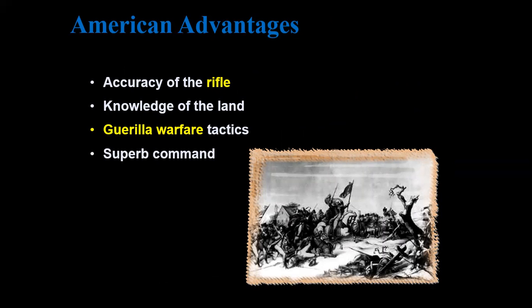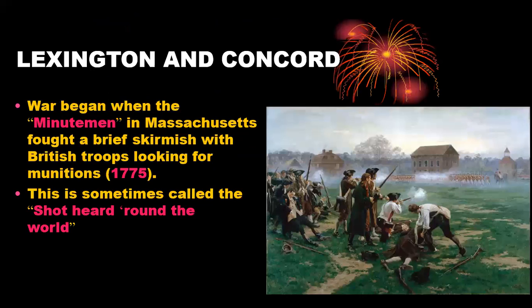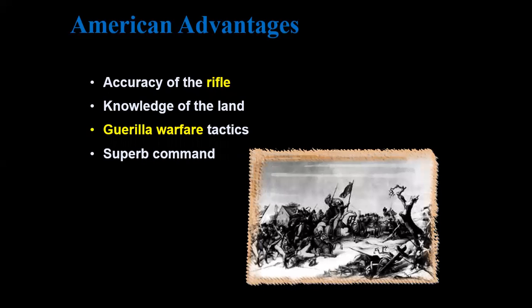Right? And also, we had the better commanders, guys like Washington. That is in contrast to the British, whose officers in charge of the army saw getting a post in the army in the Americas as an insult or a punishment. You're just like, why should I be here? My talents would be better served elsewhere for the empire. That would be their mentality. So you had their meh attitude versus, all right, boys, let's go and get them on the American side.